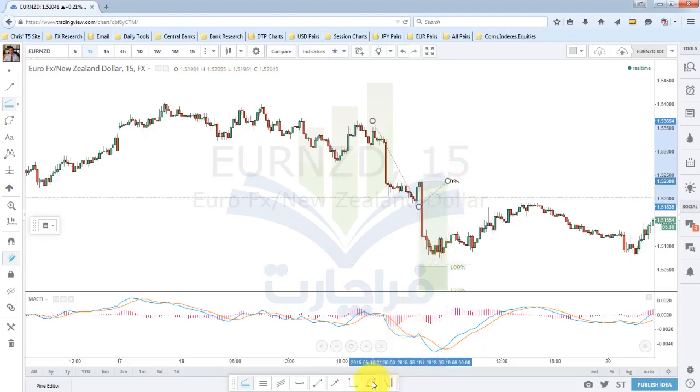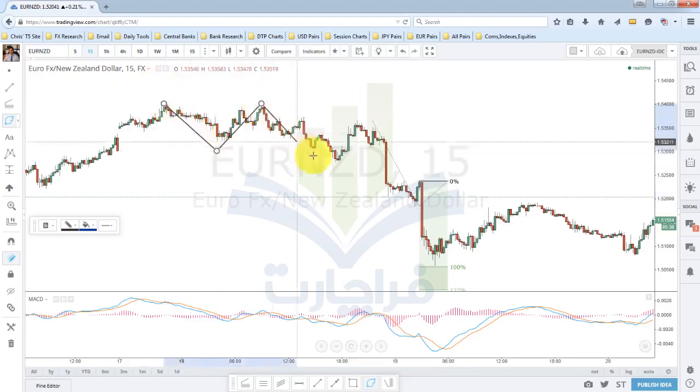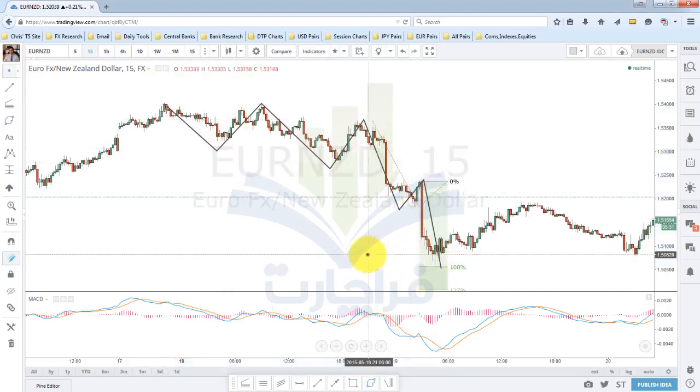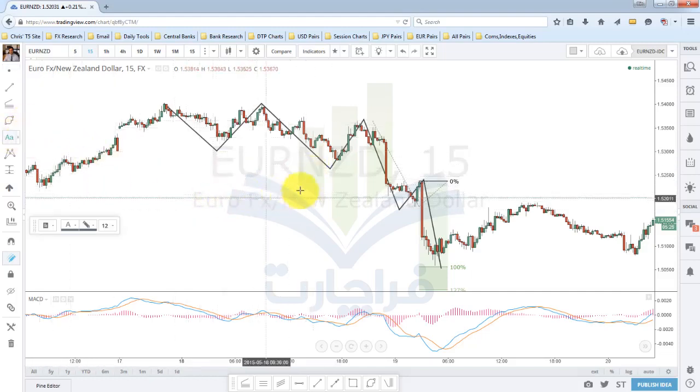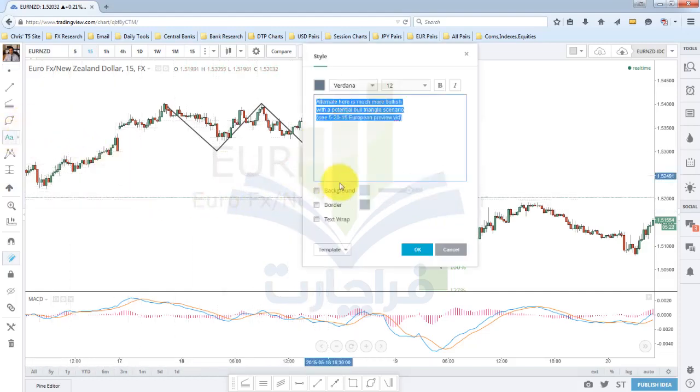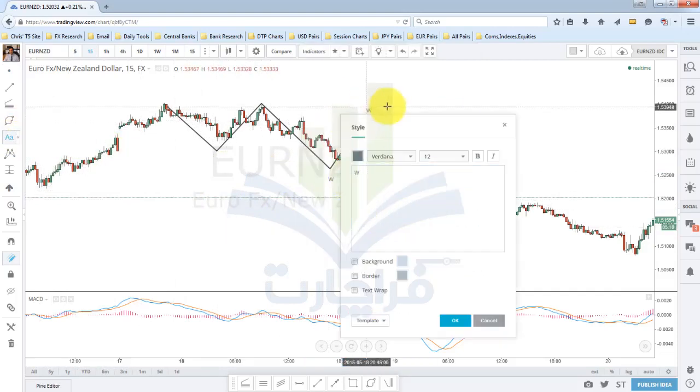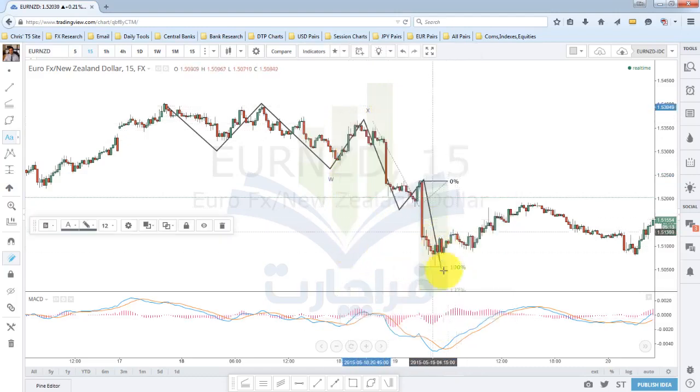Okay, so you see three-wave cycle, connector, three-wave cycle. That's a double. That's what we call a double. And this will be labeled as a W wave. And don't worry about the degrees. I'm just throwing some degrees here, not the proper label degrees, I should say. So WX. This would be potentially a Y wave or a completed cycle.